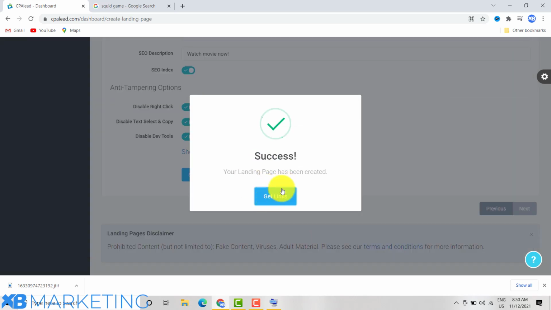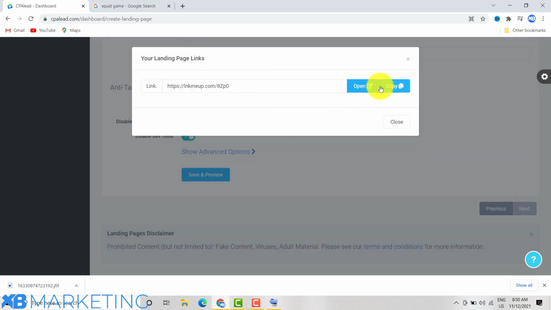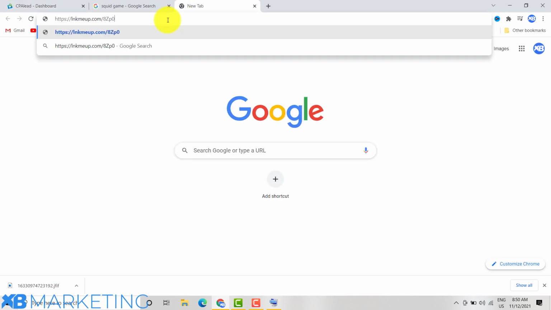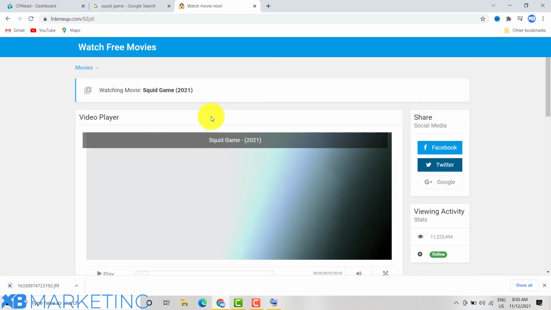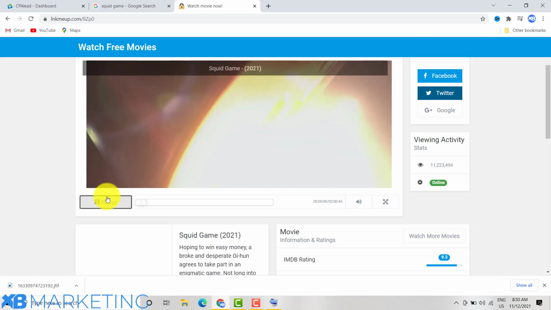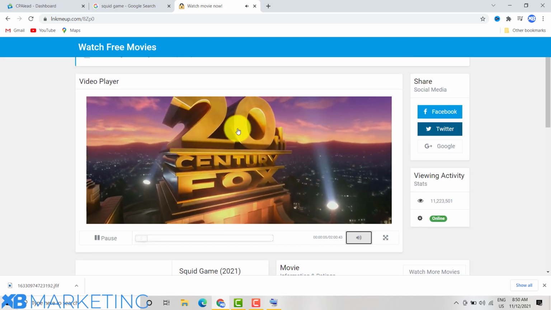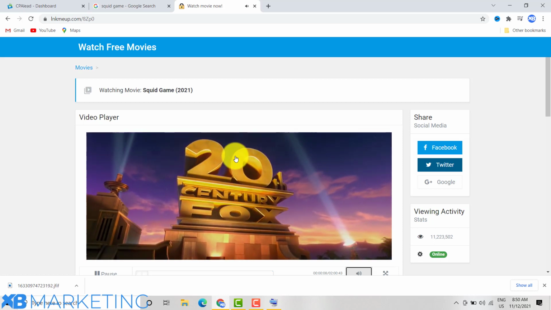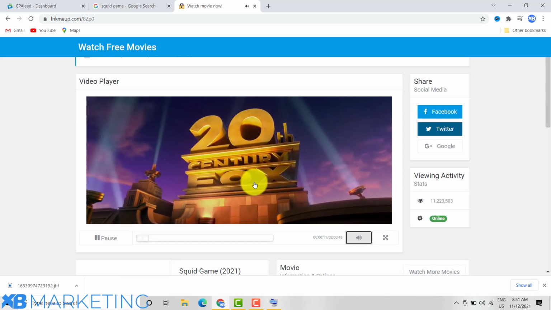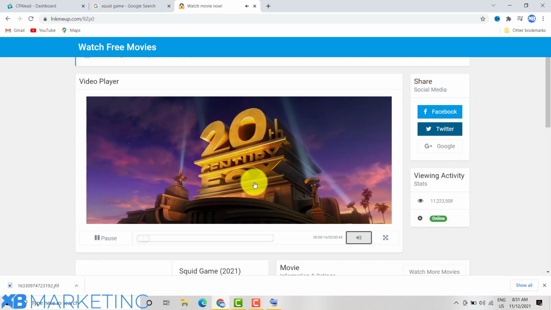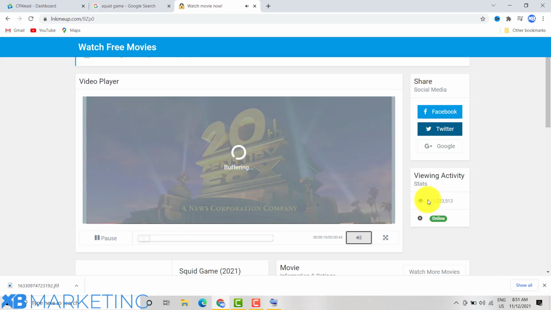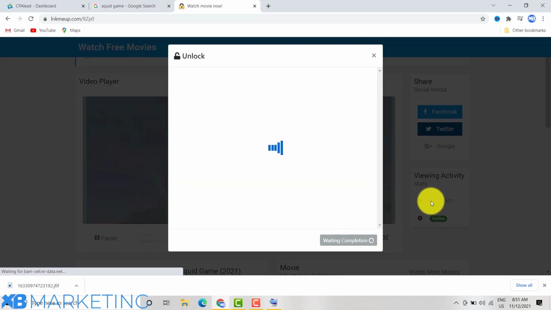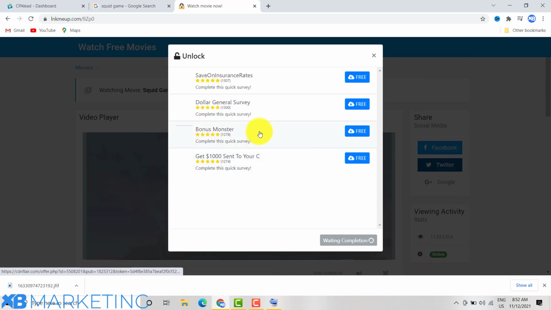Once you click on finish, you want to click on get links. So this is the link to our content locker. If I come here and paste in the link, as you can see, this is the content locker right here. Okay, the same thing as I showed previously. You can see it's displaying, and after a while, boom, the content locker is going to pop up. And once the content locker pops up, they have to complete an offer to continue watching. And as you can see, another good thing here, it has this social proof right here. You can see it says over 11 million people are watching this. All right, as you can see right here, the content locker popped up.